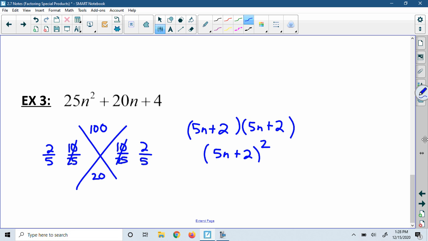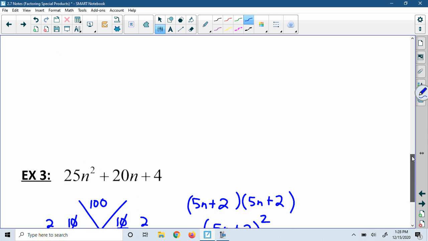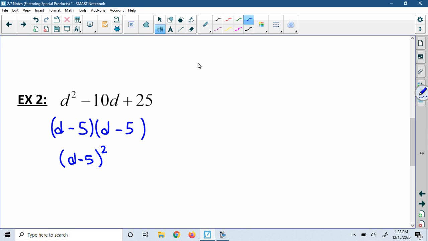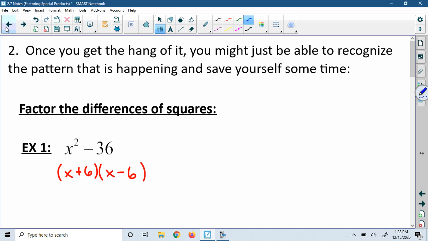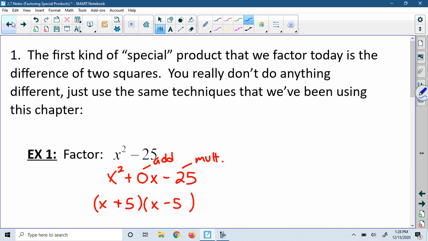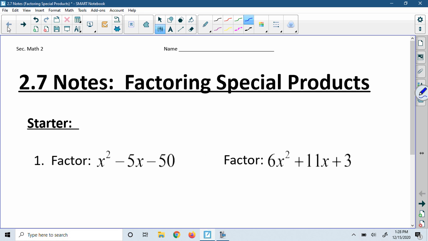I didn't put any examples like this, but if by chance you saw an equals 0 here, I'm confident you'd remember what to do. You'd set each factor equal to 0 and then solve it out. There are a couple on the assignment where you have to set them equal to 0 and solve them out. But that's really it for 2.7, just those two kinds of special polynomials, differences of squares and perfect squares.